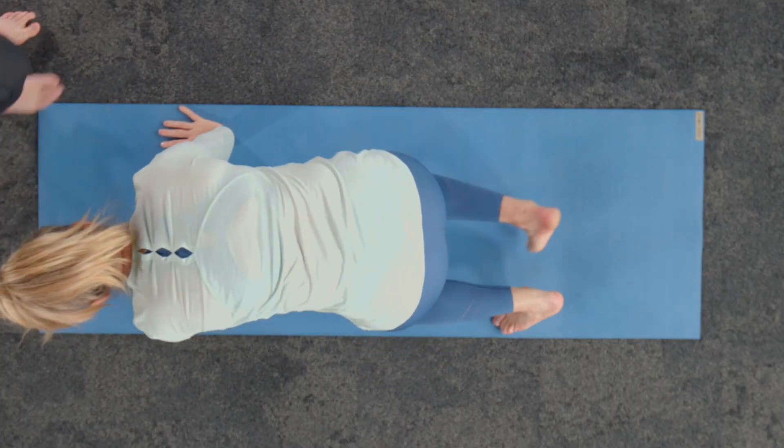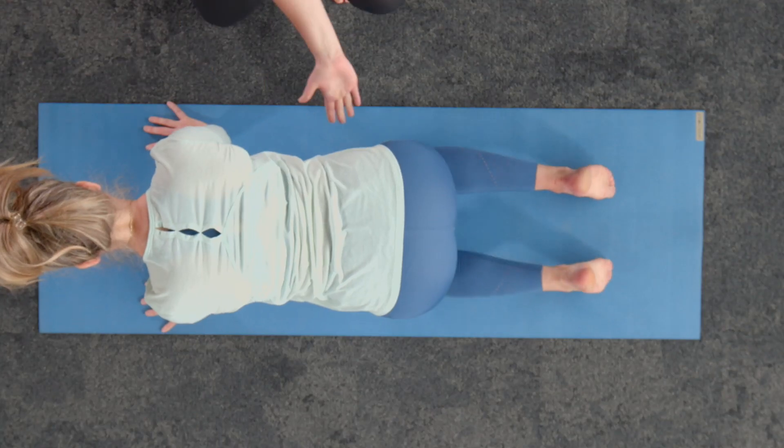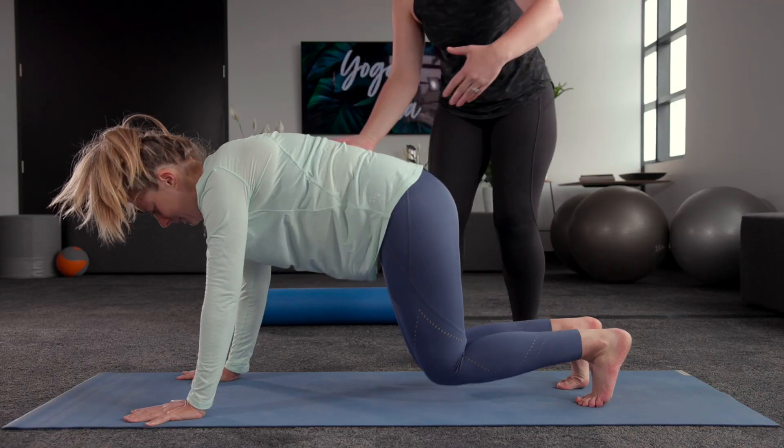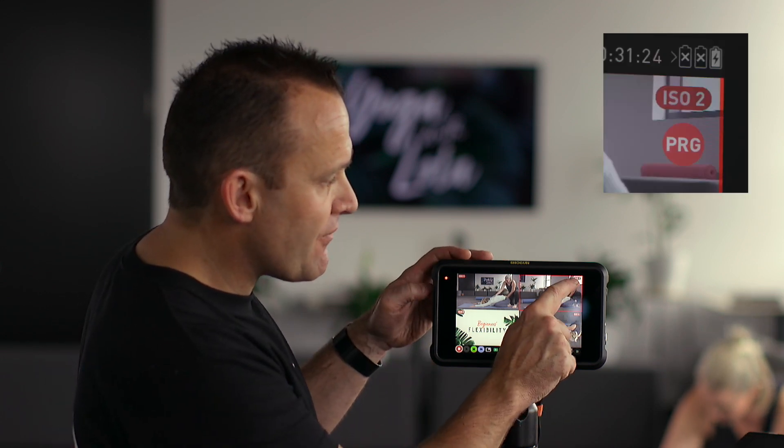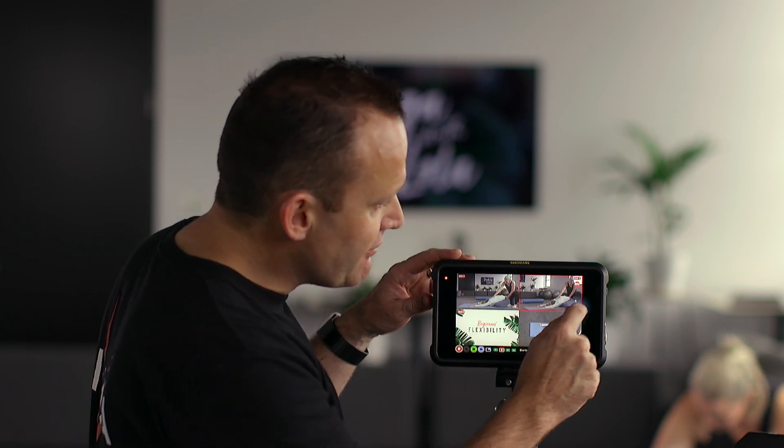Let's show you a production. Alright, ladies — three, two, one, go. You can see I've been switching between camera angles as we go, just to get the right shot and keep the flow of the exercise going. You can see here I've got a program feed that is being recorded — that big red button. The outside red shows you which channel. ISO means the individual record is being recorded, and the program indicator shows which channel is live right now. When I want to swap, I swap over here.